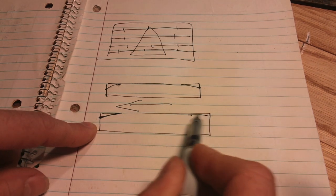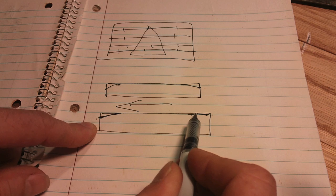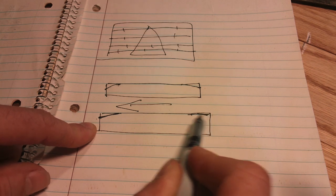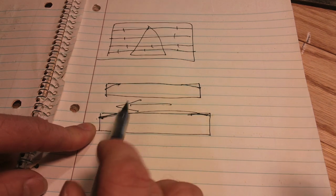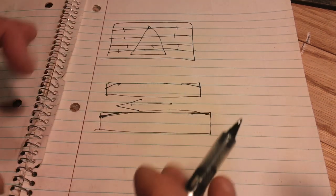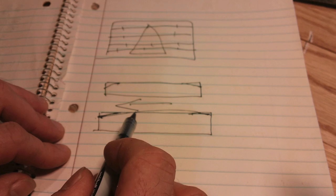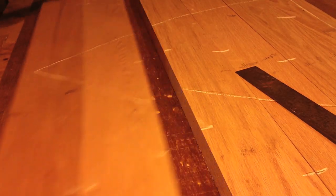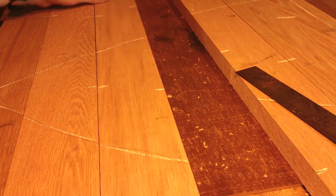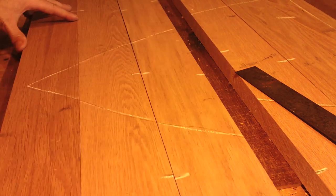The leading edge I don't take as much, so a lot of times I'll take a smoother and come back and try to take 2 or 3 thou off this end to get an arc. And then when I put them together and I squeeze them, it squeezes that center really nice and tight. I've already done this first mate. Now what we're gonna do is the second one.